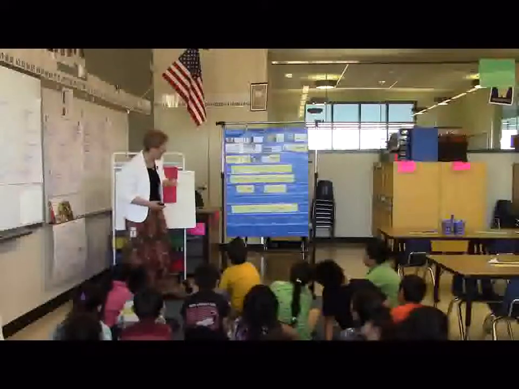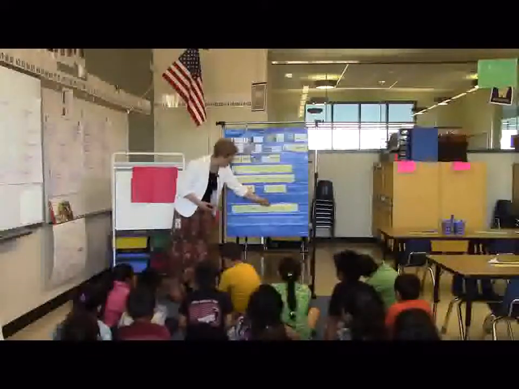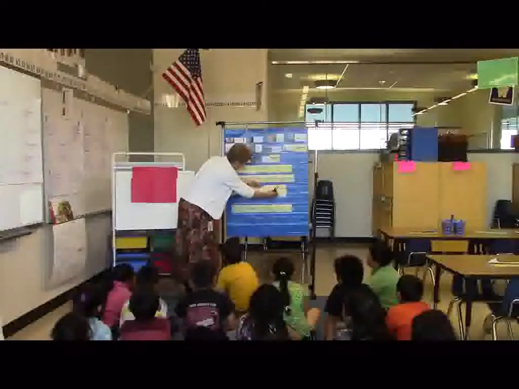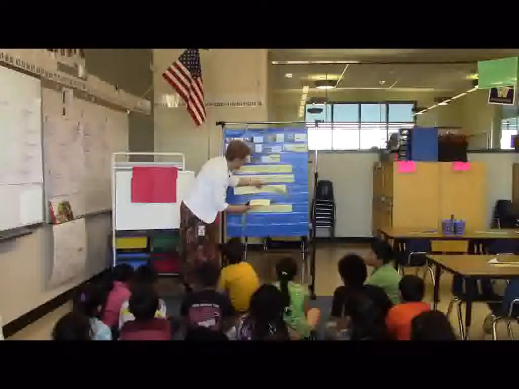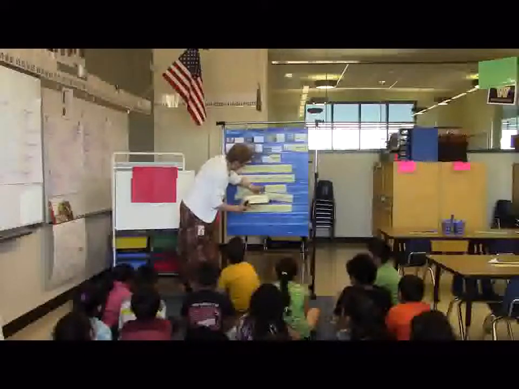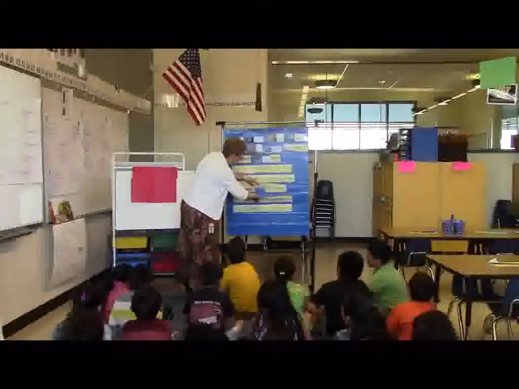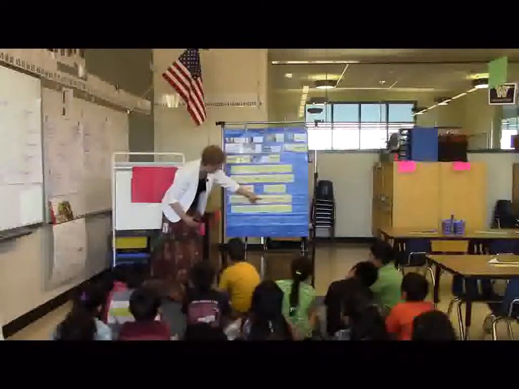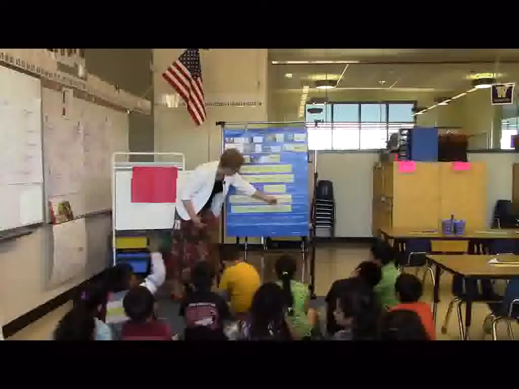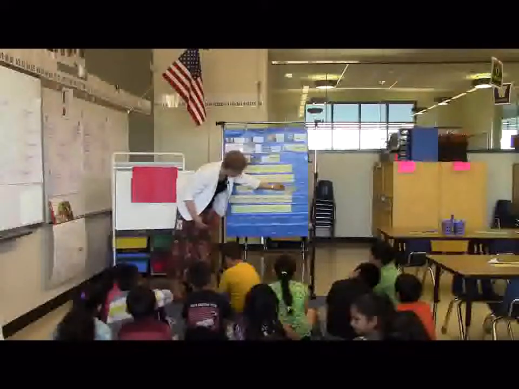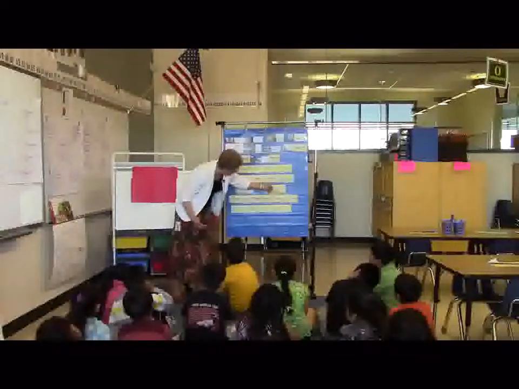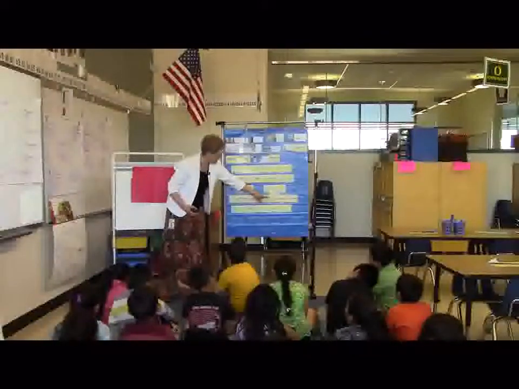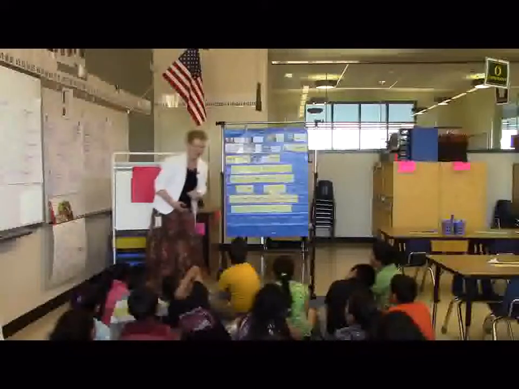Okay. Now, we could also say some things that she has. Could we say that she has more than one thing? Let's try this one first. Could we use two nouns? We could say the little red hen has a beak and feathers. Let's try that one. The little red hen has a beak and feathers.